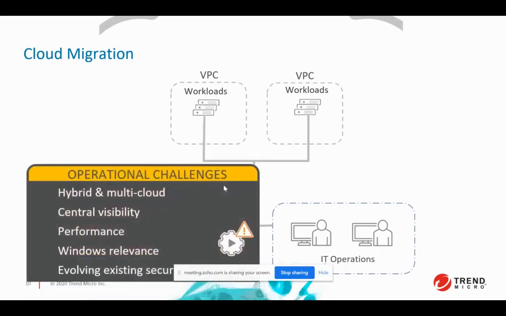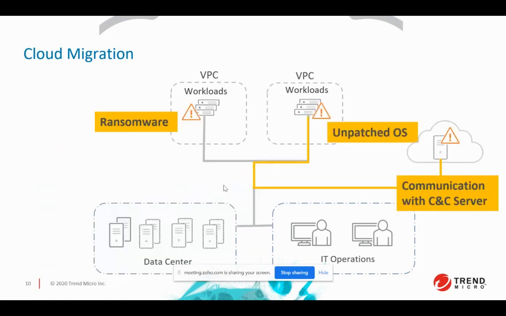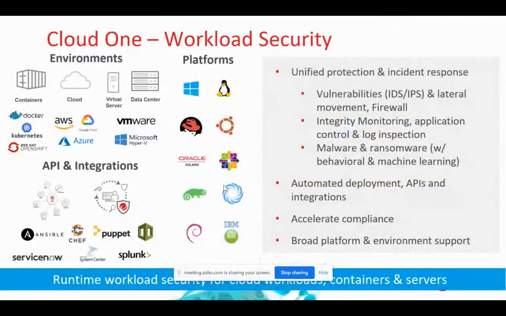So with the data center, there are lots of operational challenges: hybrid and multi-cloud, central visibility, performance, Windows relevance, and evolving security threats. So the ransomware attacks, unpatched OS, command and control channel. There are lots of challenges related to cloud migrations, and this is what is provided by Cloud One Workload Security.